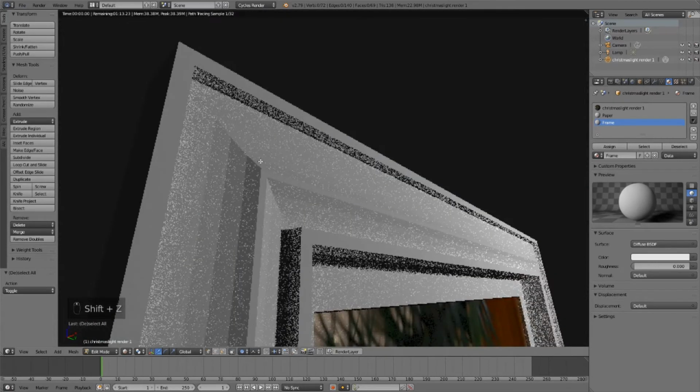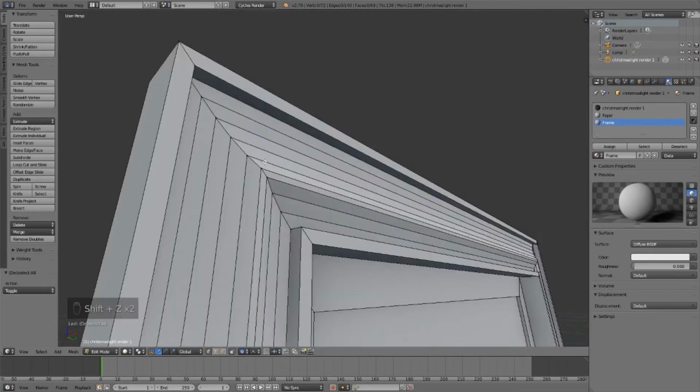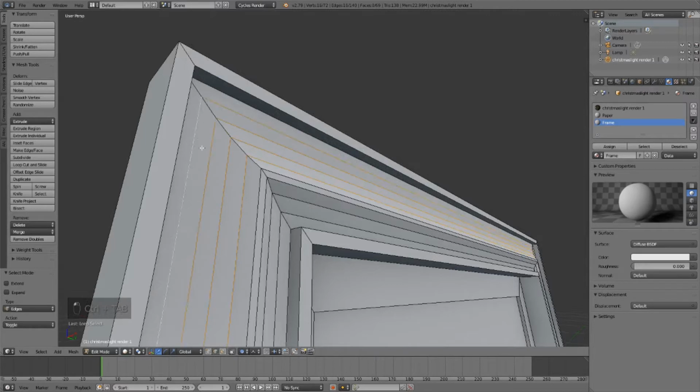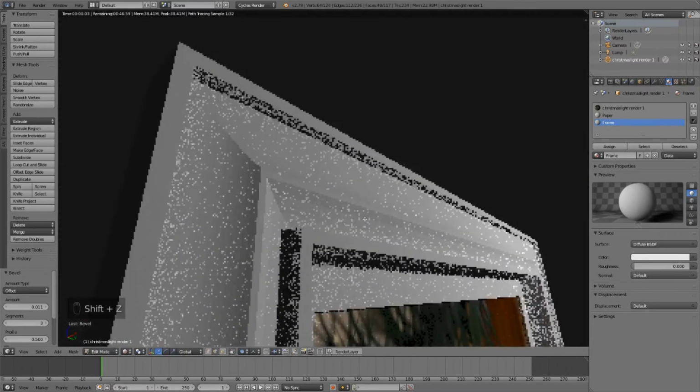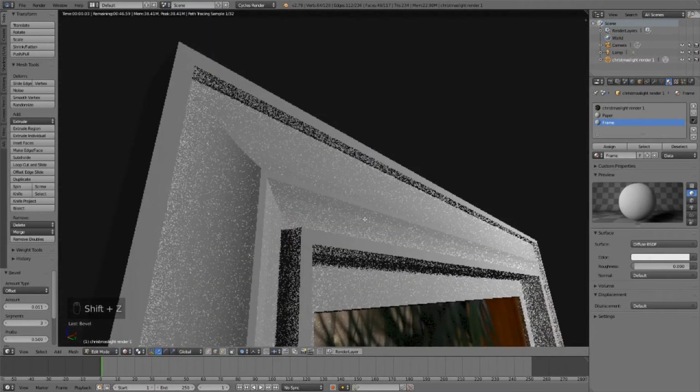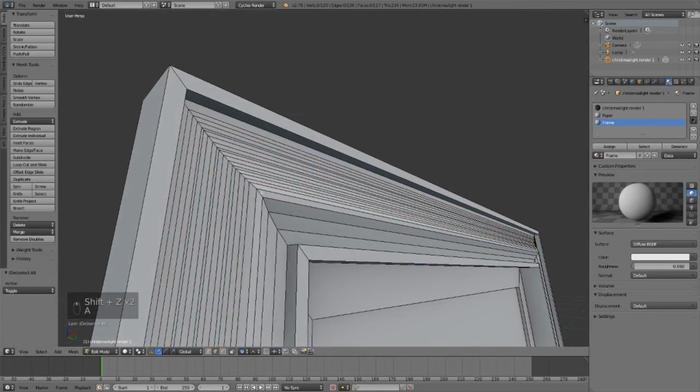If you want to make these little edges a little bit smaller, you can select each of these loops and then press Control B and bevel them each a few times. And that'll make them a little bit smoother without a need for smooth shading.